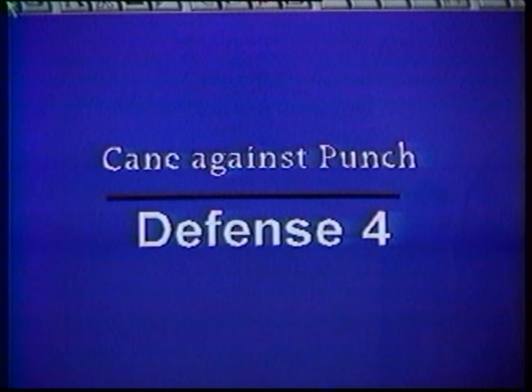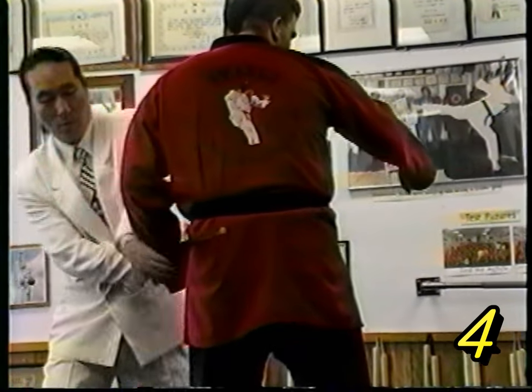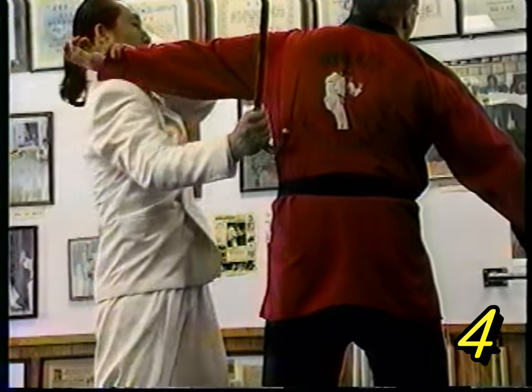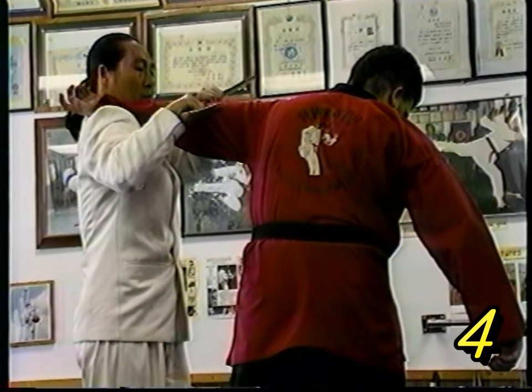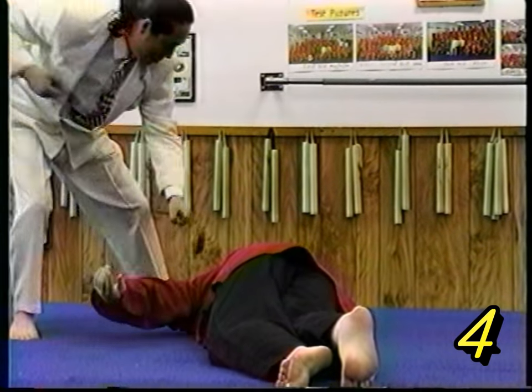Defense number four. Push the cane in. Grab the arm, bring it up to your shoulder. Place the cane over the elbow. Holding the cane, push the elbow down. And punch.